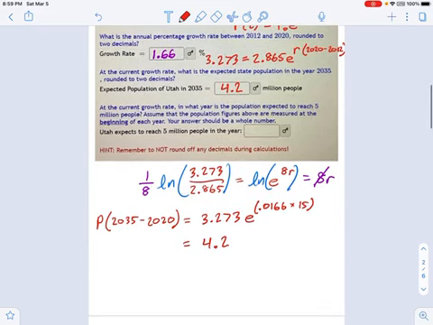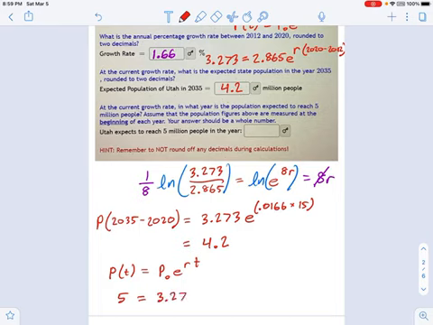Last part of the question is this. It says, assume a current growth rate, right? It's not always a great assumption, but we're going to just say, assume the current growth rate. In what year is the population expected to reach 5 million people? Well, this is a little different calculation. Now, I'm going to start with my PERT equation again. We have this guy, right? Well, the population will hit 5 million at some point. That's what we're saying. And I just want to know what year that is. So let's use 2020 as our comparison.